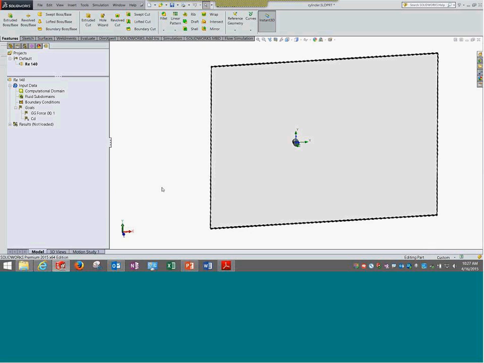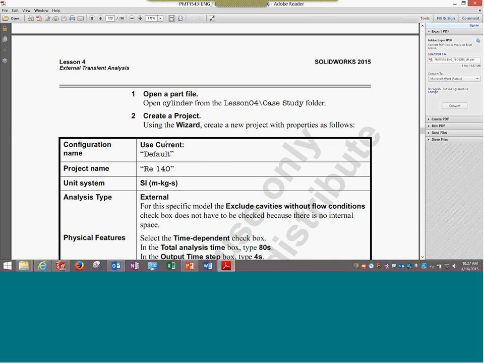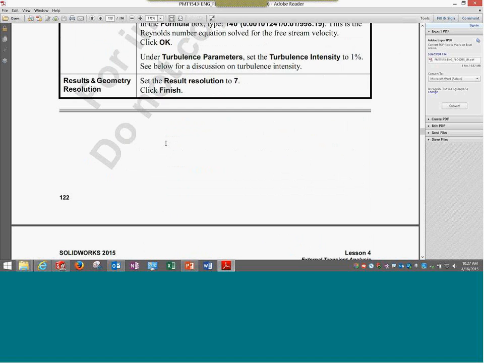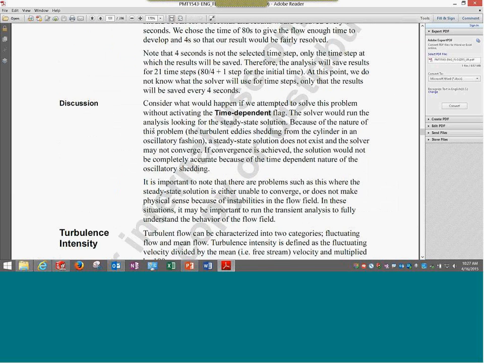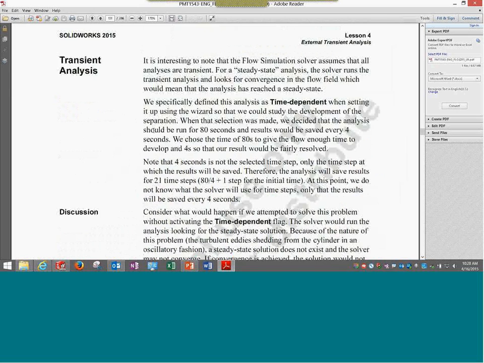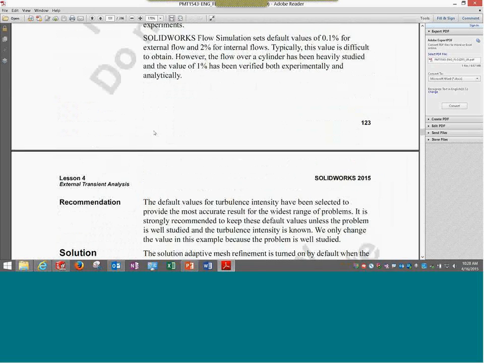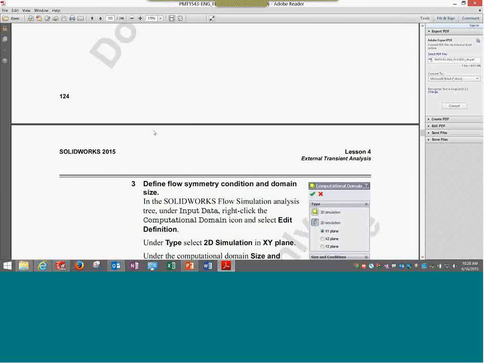Which we will be discussing is present here. I think first we'll cover the difficult things in this chapter, and then we can go into the flow. It is no big deal. It is an easy analysis. Turbulence intensity, transient analysis, and solution adaptive meshing are also discussed here. That's fine. Let's finish the curve thing first.